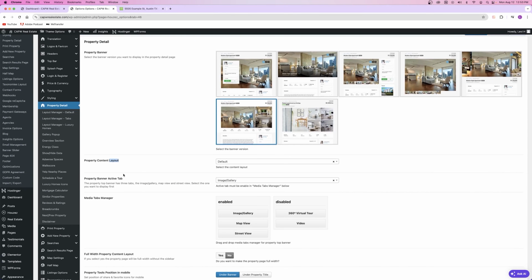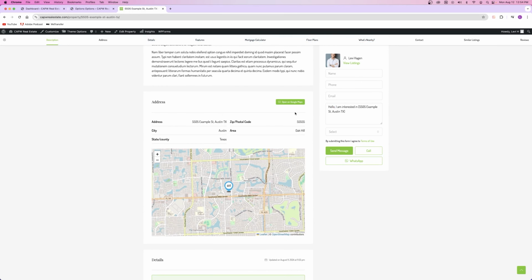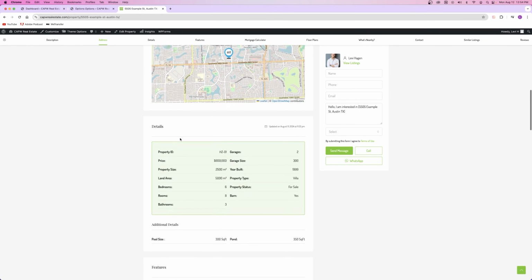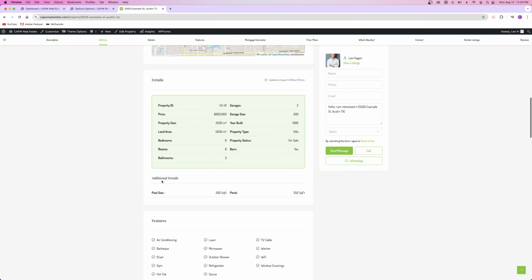And it's basically just layout. That's all it is. It's not going to change colors. It's not going to make everything look completely different. Well, I mean, it's going to make things look completely different, but it's just layout. It just moves things around. So for example, right now we're on default and it looks like this, right? They're just these white boxes. Here's another white box right here, and then here's another white box. That's how all of our information is displayed. And you'll notice we have description, address, details, features, right?